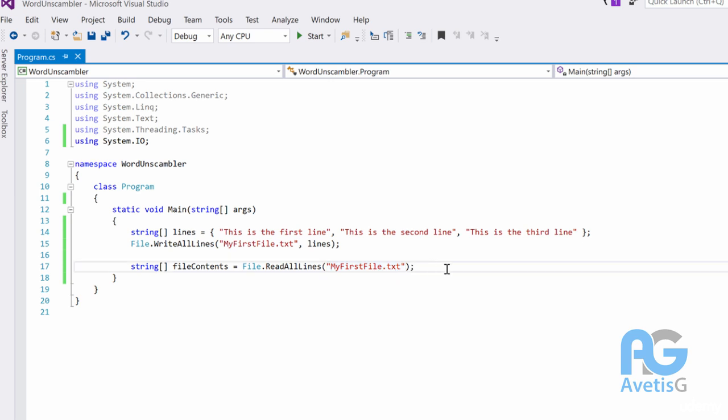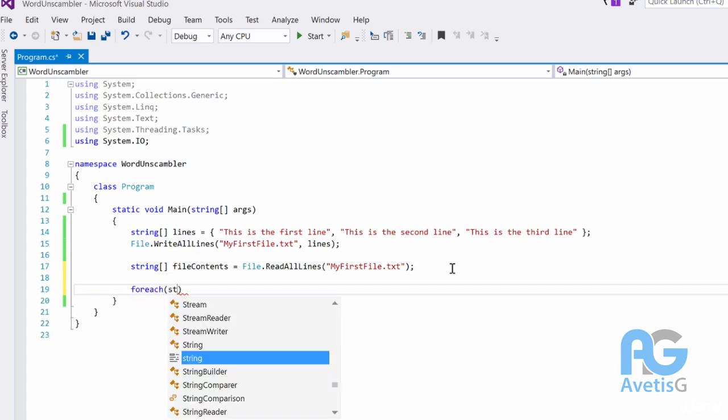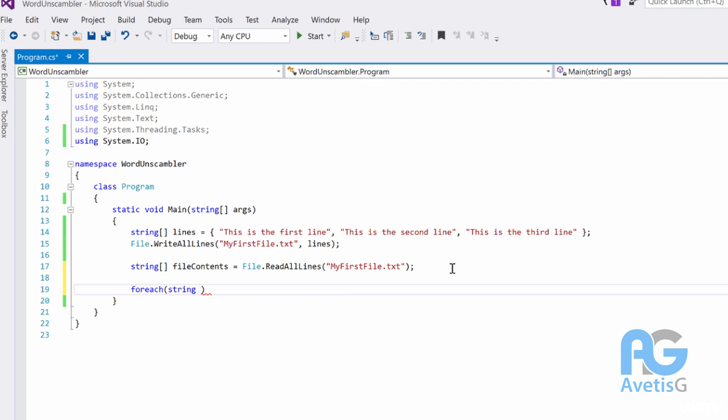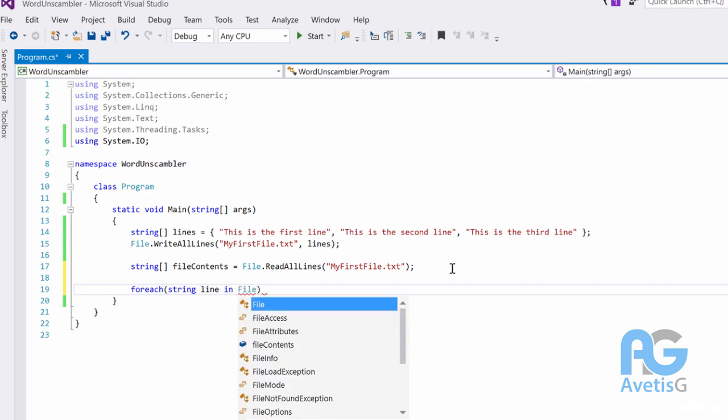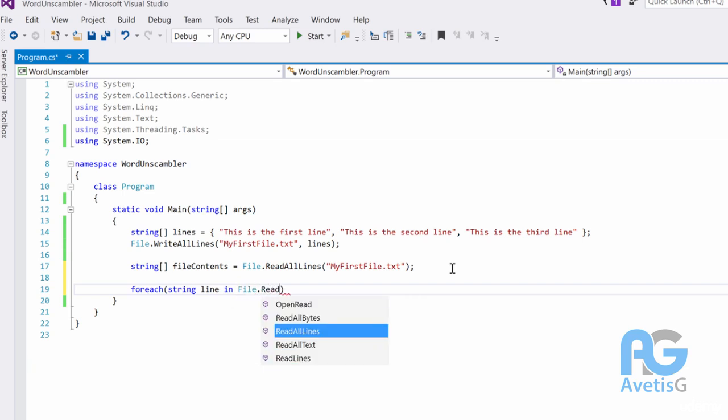And the way you can do that is as follows. You remember the foreach loop. You can say foreach, and then within that, you specify your variable, and the collection that you want to loop over is File.ReadLines, which is another static method. And then you basically just specify the file name.